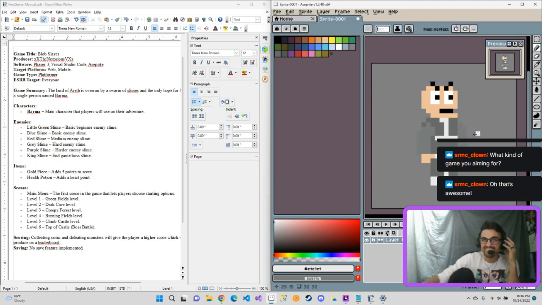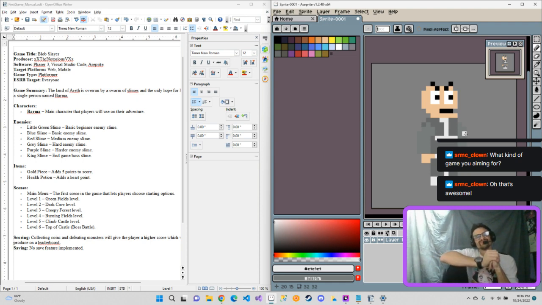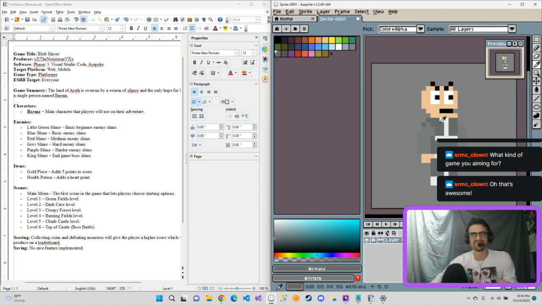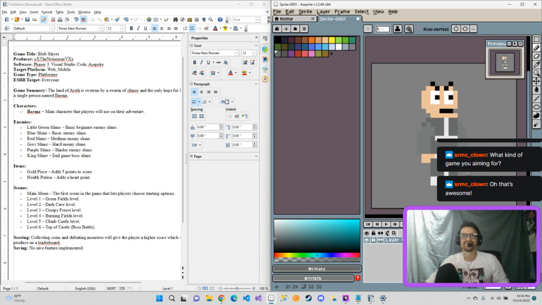Alright, so I am going to have to add some sort of maybe glossiness to this. Alright, we'll do that. And then we'll see if we can just add a gloss layer to this. So we can go ahead, add a new layer.